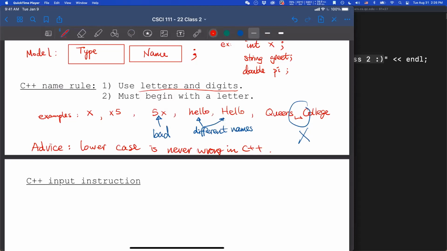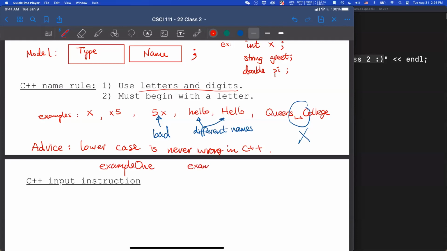So for people familiar with Java or JS, you might have a name like this. This is still a valid name in C++. We just don't recommend it, but there is nothing wrong with it. Even if you capitalize the E, it's still a valid name.